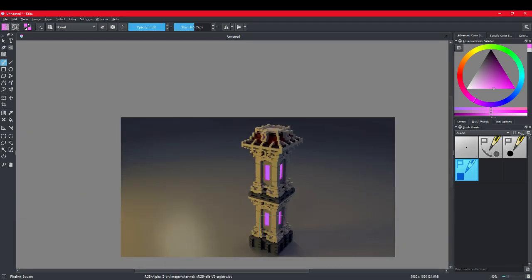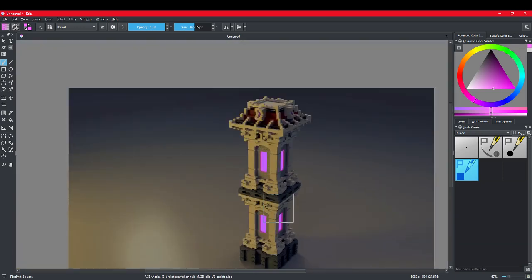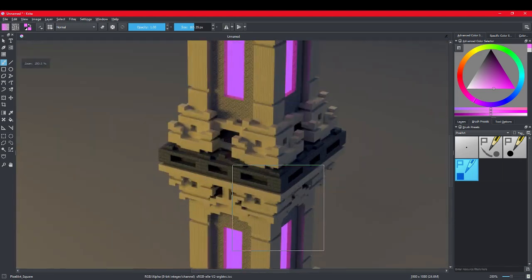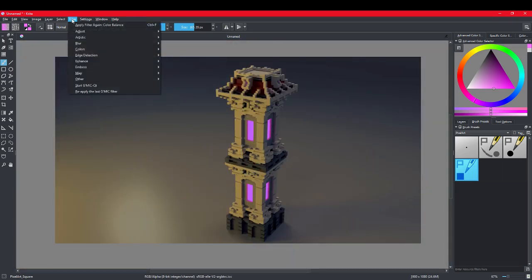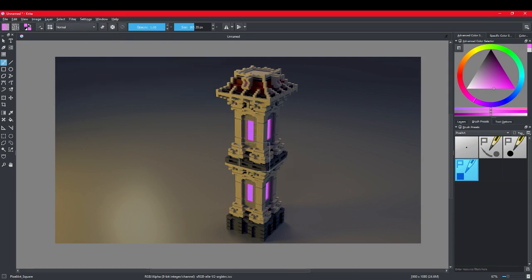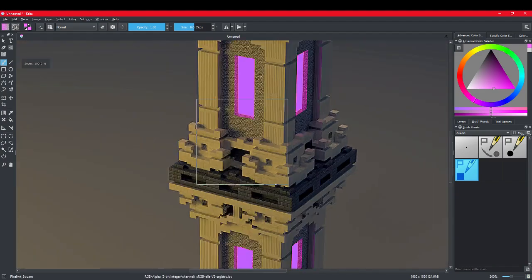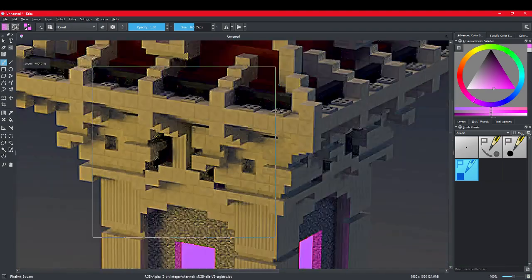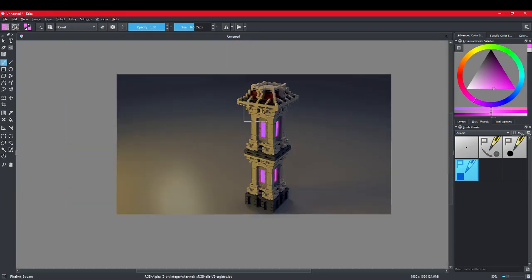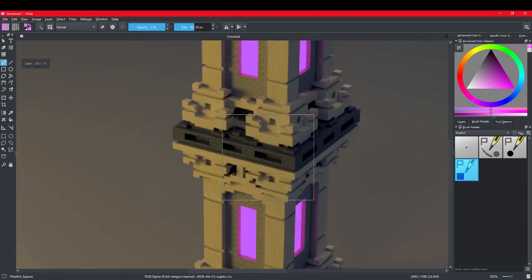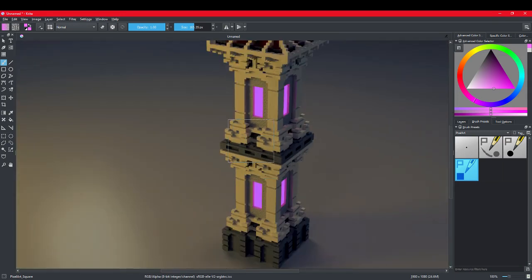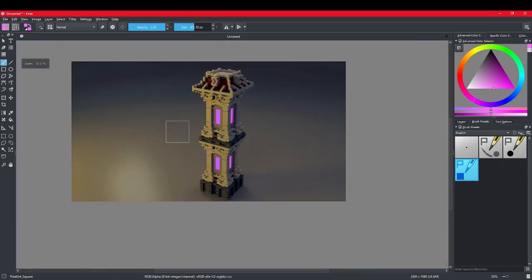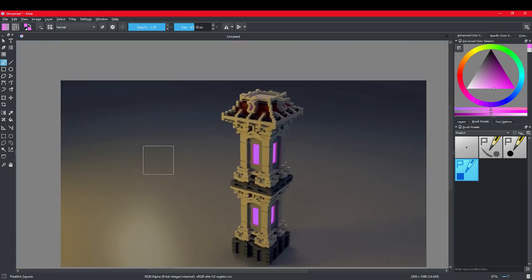I believe I am done with this one. So you can adjust a few other things with this, which is really nice. And I think this is a good render overall. I think I really like this. The only thing I might do later on is see if there's anything I can do to enhance it and make it look better without doing anything too drastic. Because doing something with this does make it look really weird in my opinion, whenever you zoom in. So this might not be a good option. See, I think it's good enough like this. It just makes certain things darker. So this is pretty much it. This should be the thumbnail.